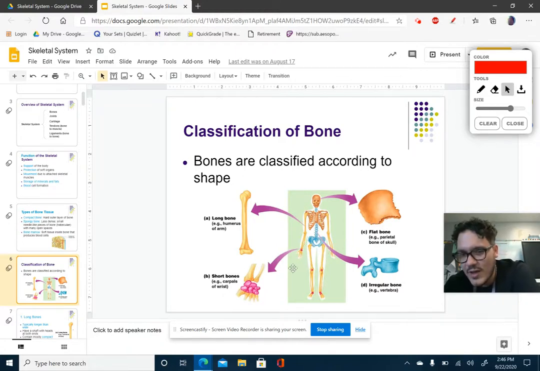Short bones are also found in the extremities, like the appendages as well. However, they're very distinct. They're found in the wrist, the knee, and the ankles. Flat bones, as the name implies, are pretty flat. If you literally took them out and put them on the ground, they'd be pretty flat. They're typically curved, as we're going to talk about, but typically we see the flat bones in the upper chest region and the skull. Finally, irregular bones in this blue color, these are going to be bones that just don't really fit any shape. Because they don't really fit any shape, they have their own category.